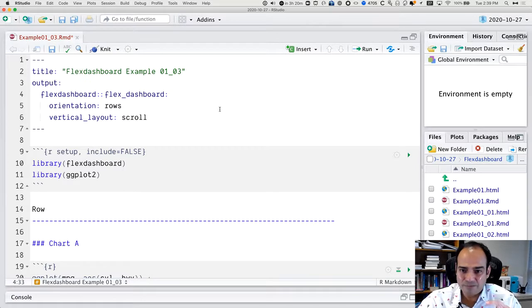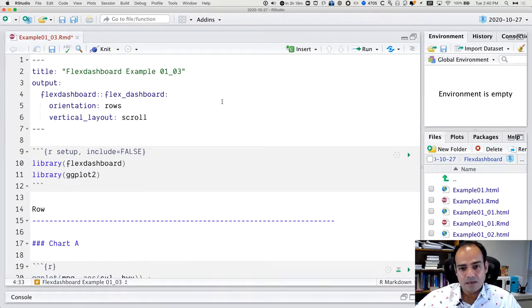So there will be 5 plots, but then they will shrink and they will look really terrible. So in those cases, usually I prefer to use scroll with rows, because then we are giving Flex dashboard the flexibility to create more or create wider rows if it needs to, and it can still manage it because we are saying that scroll is enabled.